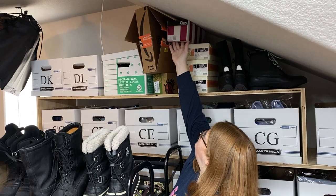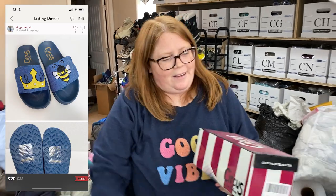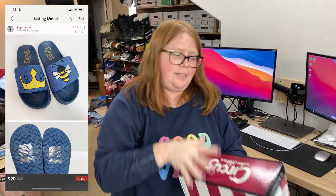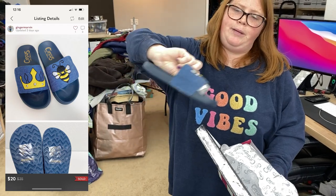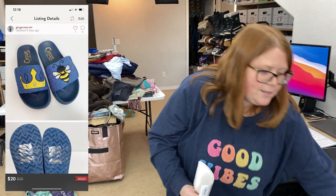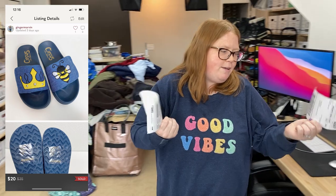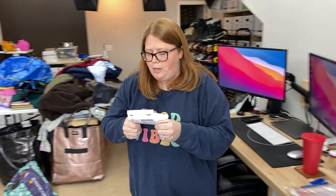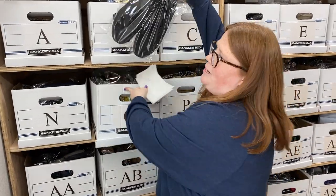I got the last of these — I think I bought five of them. This one took over a year to sell. The box is a little dusty. These are just some Sam Edelman Circus slide sandals that say 'Queen B' on them. I actually got these on Amazon — they had them marked down to $5 so I bought several boxes. It wasn't the best, but I made money on them all. Someone offered me $20, I had them listed at $25, so I made an $11 profit. Some Amazon arbitrage — I did one listing for $5. It took over a year for them all to sell, but I invested $25 and probably after one sold I at least had that back.